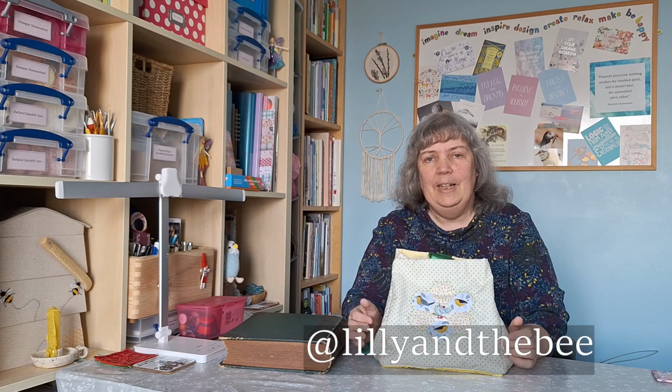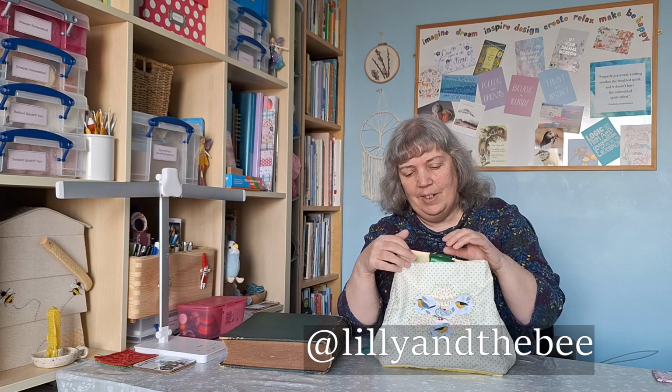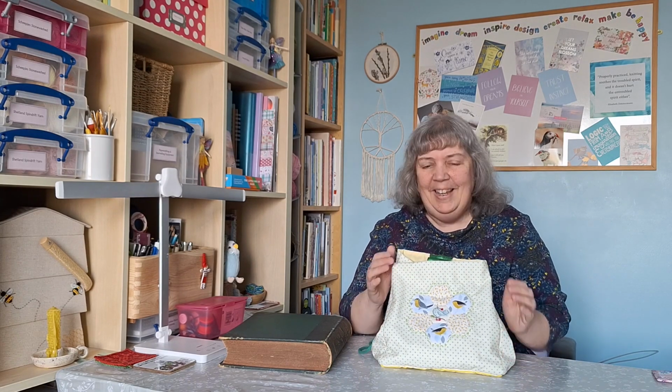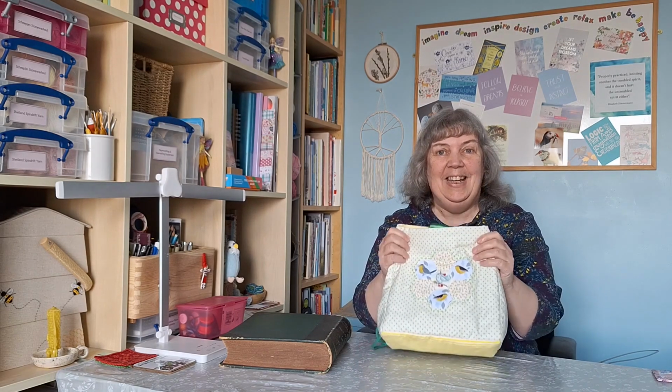I was inspired to make it after I'd watched Lily on Lily and the Bee. I think I mentioned that when I was talking about doing the embroideries for it. She does a whole podcast, or tutorial really, a very nice tutorial, different to the usual in that she just chats all the time. But honestly, everything is explained so well. I didn't need to ask any further questions. I managed to do it all by myself, and I'm really proud of the fact that I've ended up with a bag.